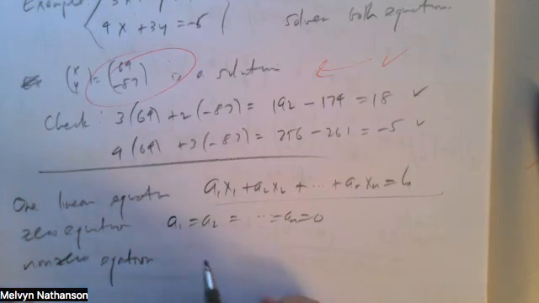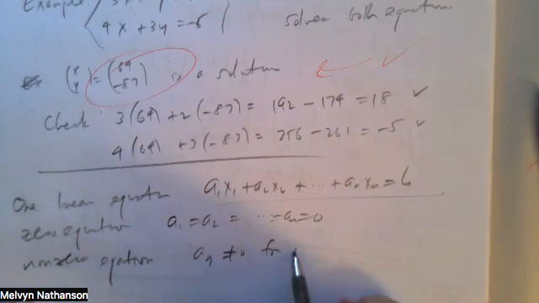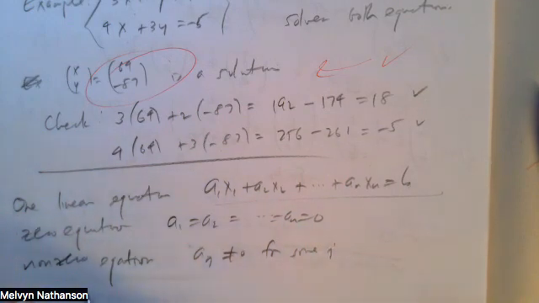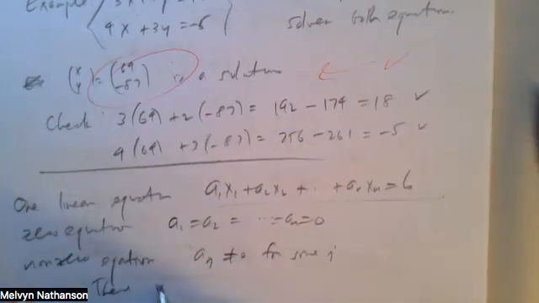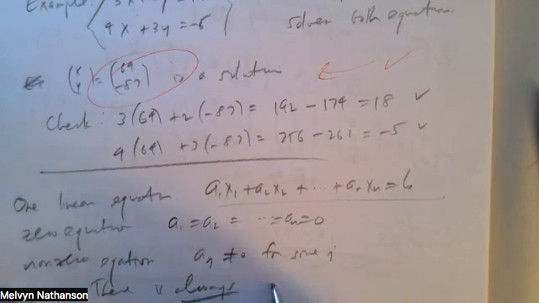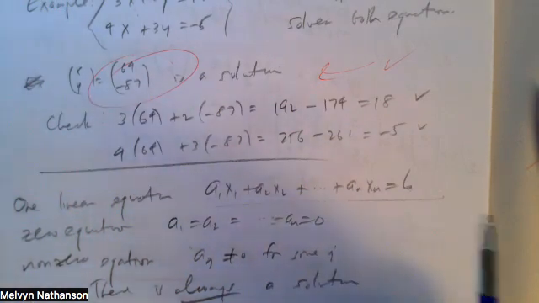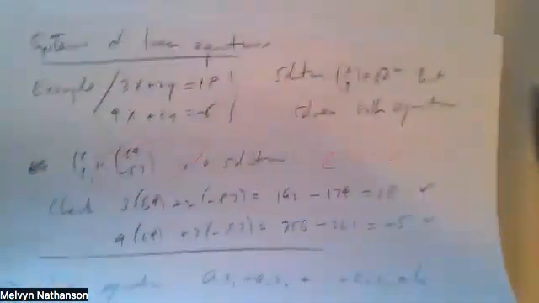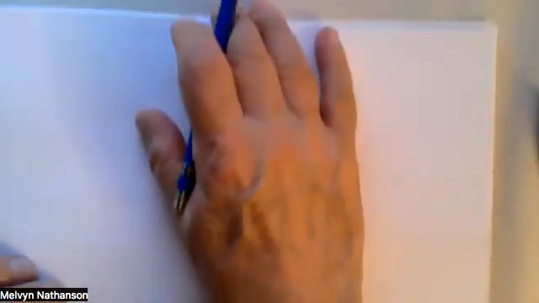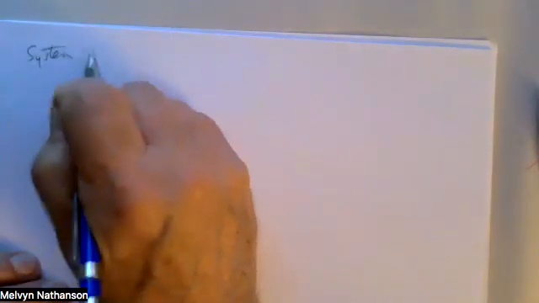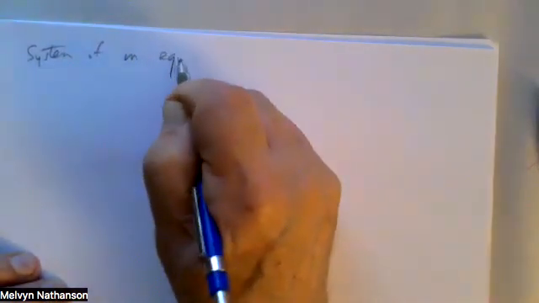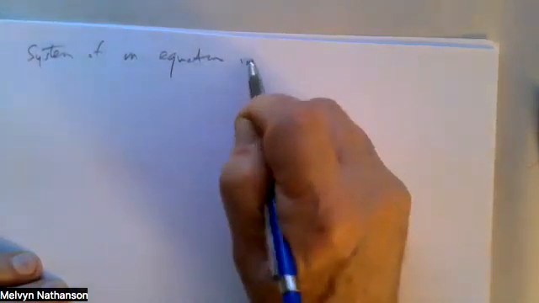If you have a non-zero equation, in the non-zero equation, aj is different from 0 for some j, and then there is always a solution, because you can solve for xj and you solve the equation. Now, the situation with the system is a little bit different. So the general system, let's say m equations in n variables.